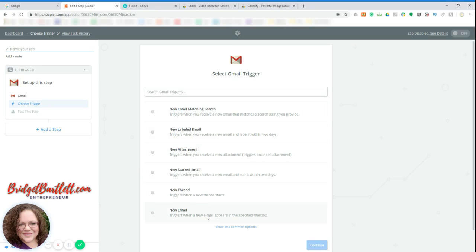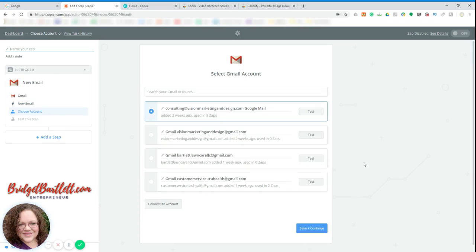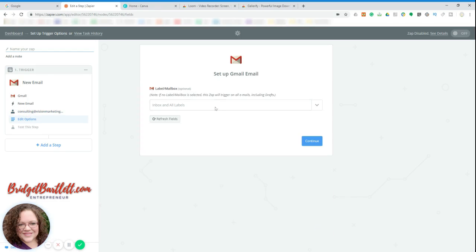We're going to say any new email that comes to this Gmail account is what I want to trigger something to happen. So I want to use this. You can even test it, make sure it's connected. I'm going to select this account here. And then it says, if no label mailbox is selected, this app will trigger on all emails, including drafts.